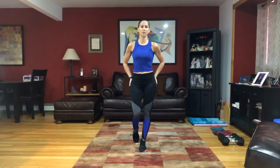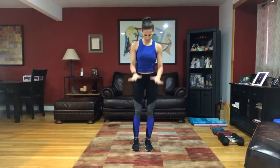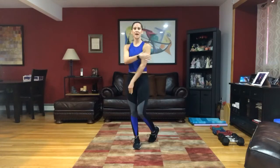Once again, this is a specific week, is what I'm calling it, because we are working each day on specific muscle groups. So as a recap, on Monday we had focus on the glutes. On Tuesday we had that focus on the back and the biceps. Yesterday on Wednesday we focused on the glutes and the quads and the hamstrings. And today our focus is going to be on the chest and the triceps. So we are getting that upper body blast in on those two muscle groups.